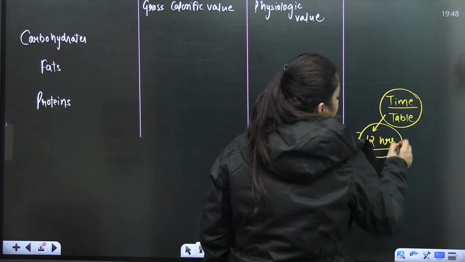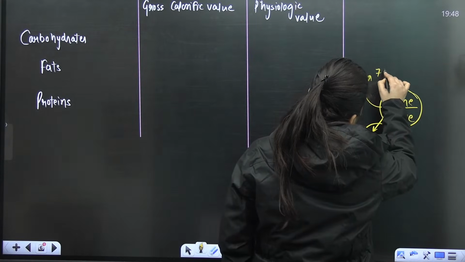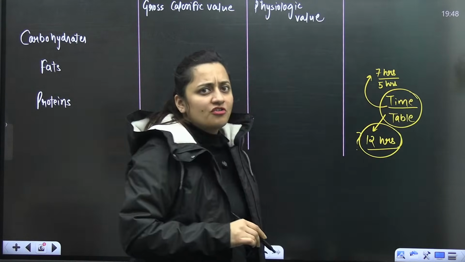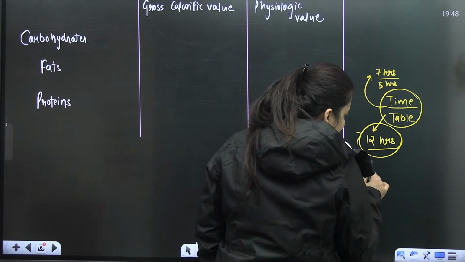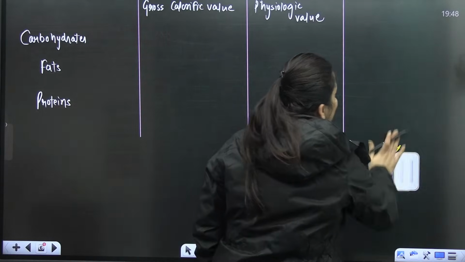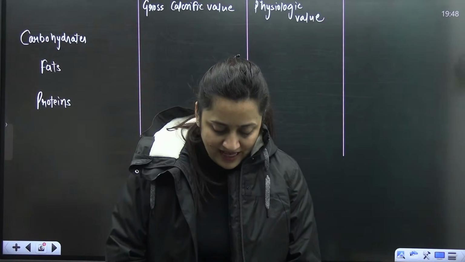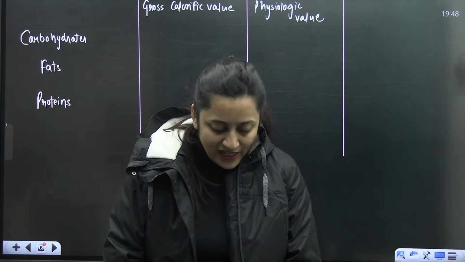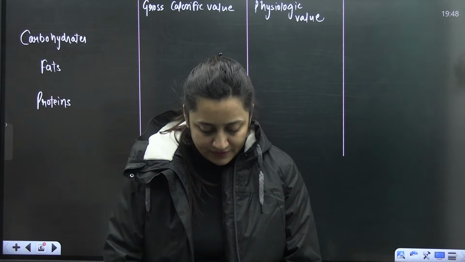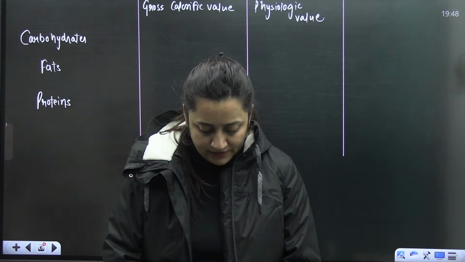But in your timetable, or your target table, you are planning 12 hours, and at the end you just end up with 7 hours. And that too, right? Mostly we just end up with 5 hours, or 3 or 4 hours. So this 12 hours is your gross calorific value, to be very honest, and the one that you have achieved is your physiological value. Are you getting my point? So the one that you planned is your gross calorific value, and the one that you have achieved, we will call the physiological value. Is that clear?